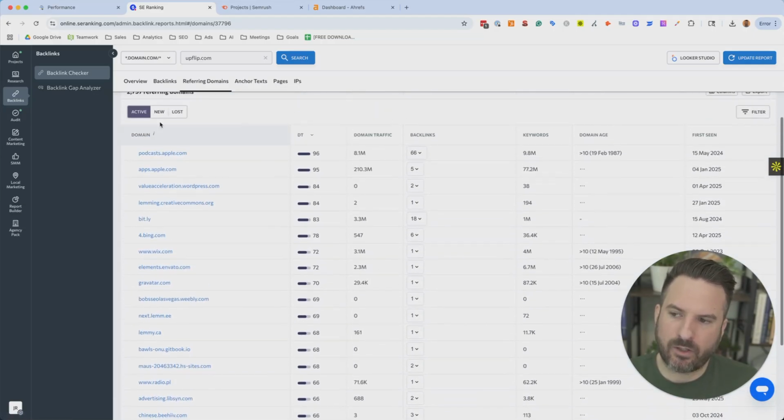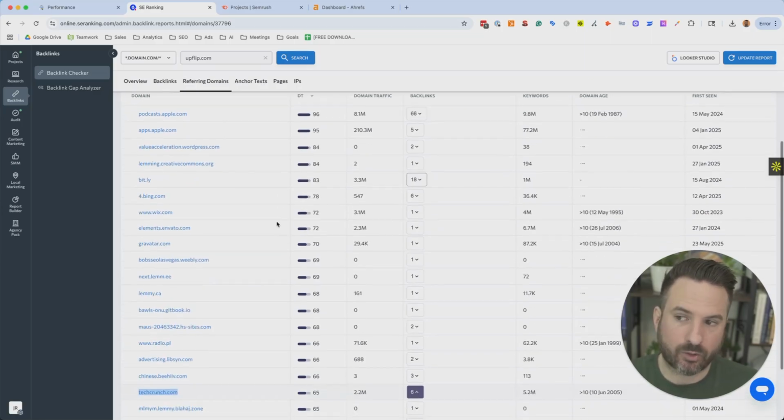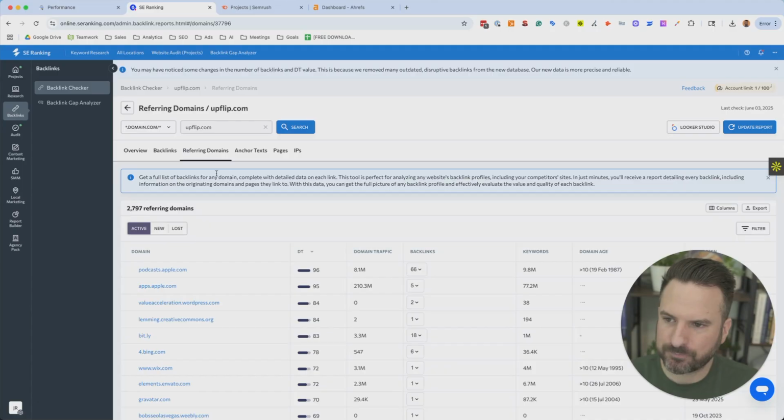You definitely can have ChatGPT do that. Like I have done it where I'll export just the domains and some of these metrics and then ask one of the AI tools like ChatGPT or one of the other ones, hey, analyze all my competitors' backlinks and tell me which ones would give me the most impact for SEO. And sometimes you'll get some decent response. And I always like to ask it for the rationale on why it's recommending a certain number of domains for us to pursue. So that's kind of the backlink checker.